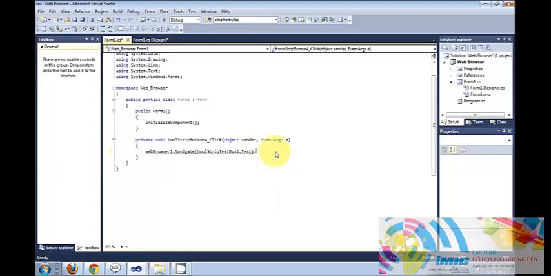Okay, so this is the code for navigation. So whatever you enter in this text box, it will navigate to the website or URL which you enter in the text box, and it will show.